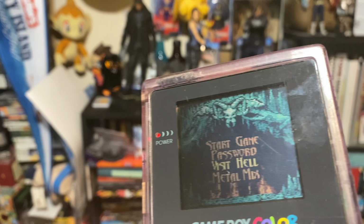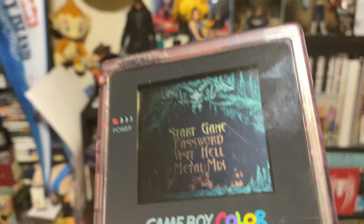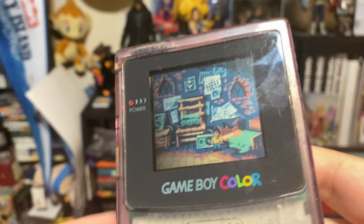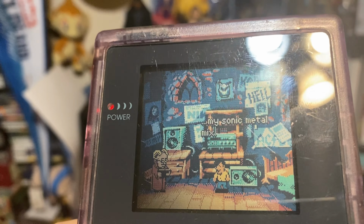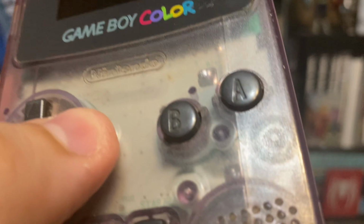Look at that. So you would put in a password where you could play. I think it would give you access to different levels and stuff like that. But otherwise, you would just start the game. No cutscenes, none of that. Look, that's it. That's me playing. And look at the resolution. That's the resolution that you would get. Pretty much pixels. And then that was your sound right there.